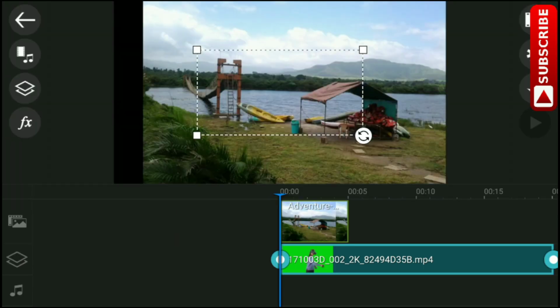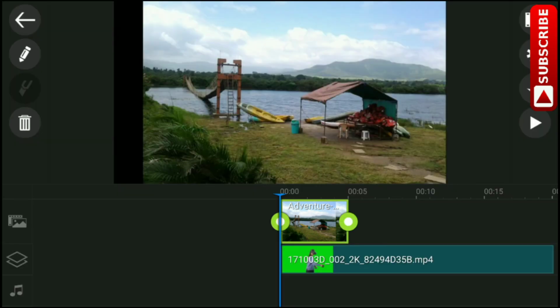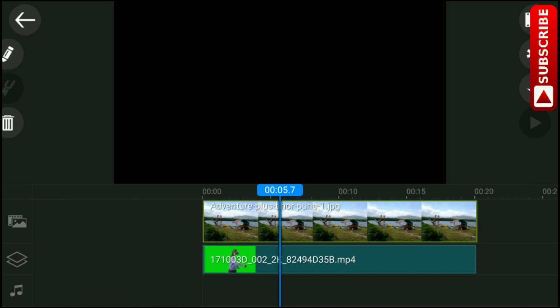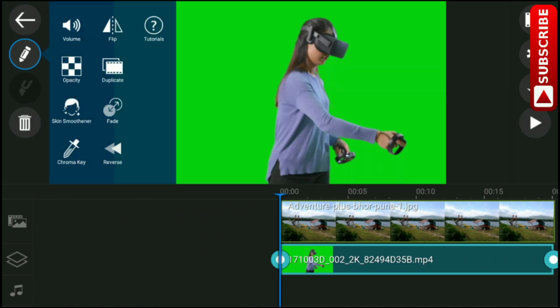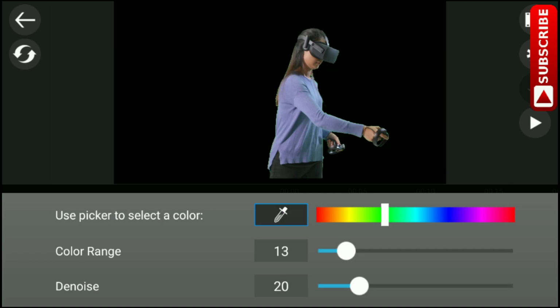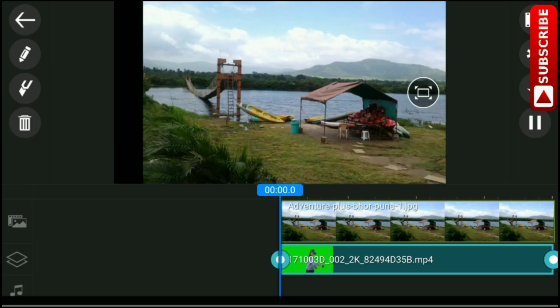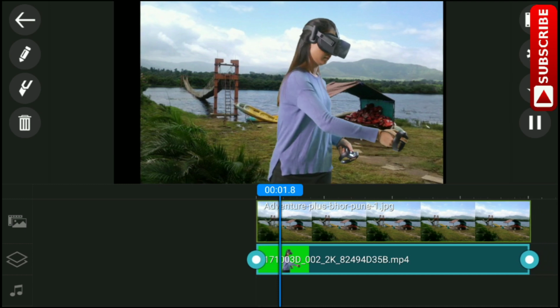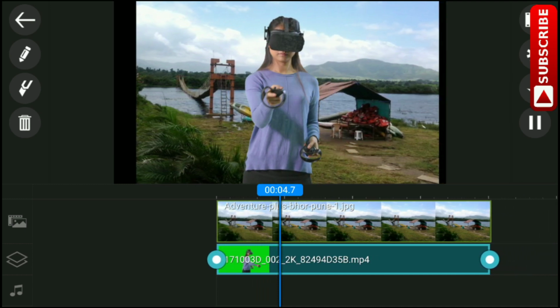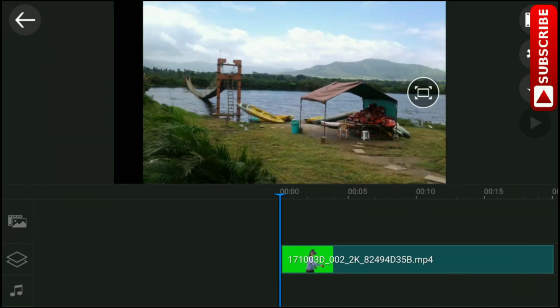So we need to adjust the video. The girl is in the video and the first one is the photo. We need to make sure they are in the same timing. So after clicking on chroma key, we need to select the color which we want to clear out. I have taken the green color and I'm going to adjust the color over here guys. So I need to make an adjustment of the color, so I've done that. So I'm going to play this video and it looks just like this guys. The green layer is gone now. You can see guys, it's just like the movies.